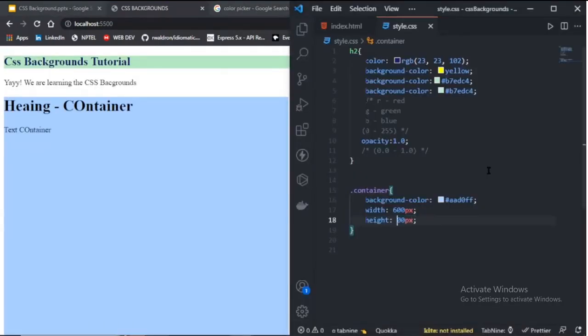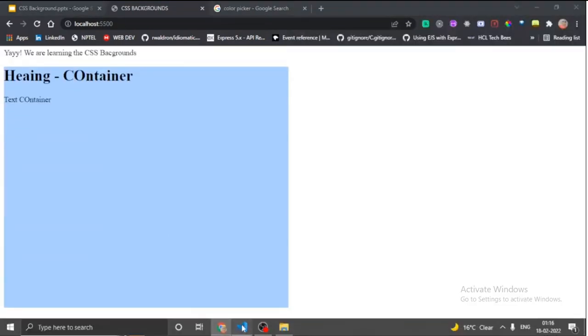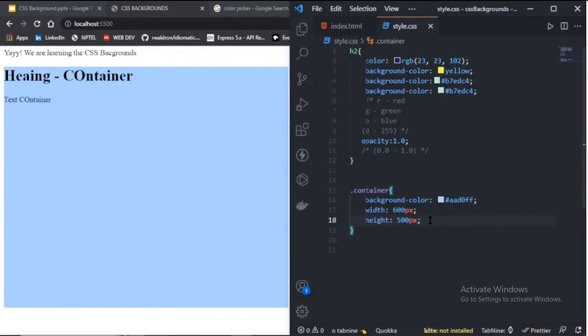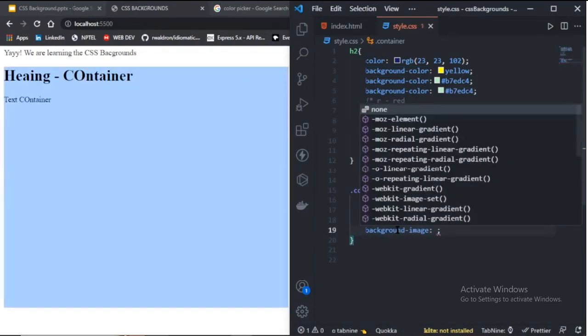Let's move it to be something around 500. Okay, so we are just discussing about what? Background image. So background image is something just like background color, where we have given the color to the background. This is background color, where I gave a color. Same as that, if I am writing background image, then it will give an image. So its syntax is background image.